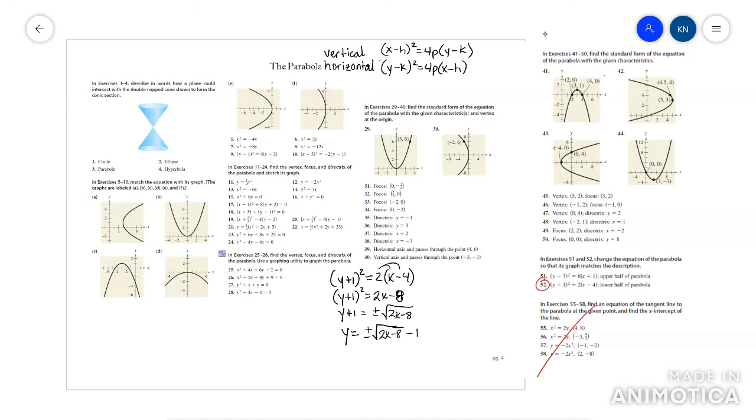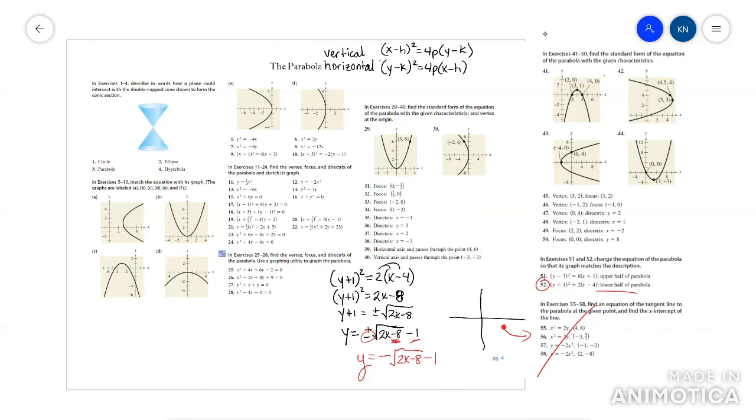All right. Then you kind of have to go back to algebra 2 and transformations. If you graphed this, you would have a shift right 4, not 8, because of this 2, and then down 1. So it'd be at 4, negative 1. The plus or minus means you could have either this or this. Well, if they want the lower half of the parabola, they would just want this part, the negative version. So to rewrite this equation to make it just the lower half of the parabola, it would just be negative the square root of 2x minus 8, minus 1.